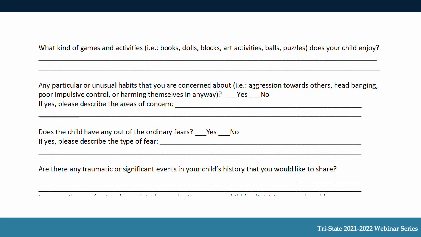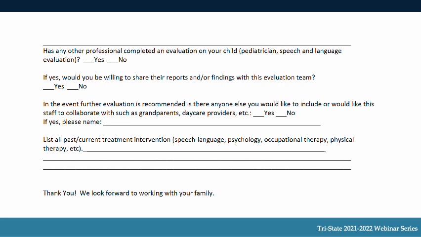It's good if this developmental interview also includes the child's preferences, games and activities he or she really seeks out, and a more strength-based approach can be quite helpful in building rapport. And it's a good opportunity to open up the conversation regarding significant concerns about behavior or any traumatic events that may or may not have happened to the child in the past. It's also important to get a sense of any existing evaluations, and it's a good chance to ask the family if you could see those records as you're trying to develop a deeper understanding of the child.